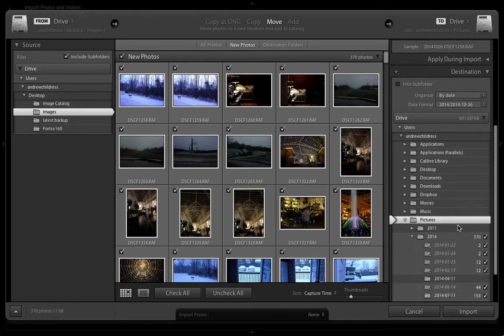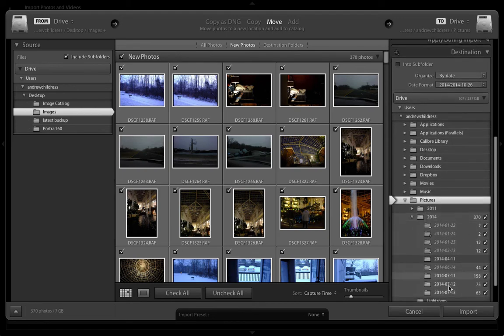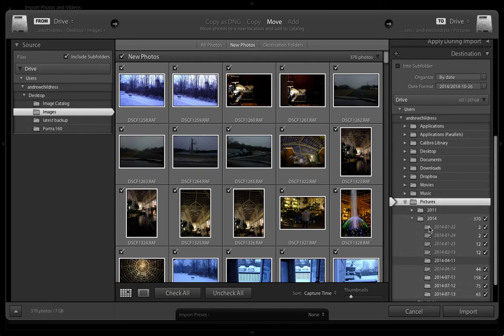You can see here that I've already set Lightroom to go ahead and send images to my Mac's Pictures folder. And Lightroom down here is going to mock up the way that the images are going to be organized. So when we see these plus folders, those are new folders that are set to be created. Now, up here in my destination options at the top, you can see my very simple naming scheme for how I like to organize images, and that's by date.